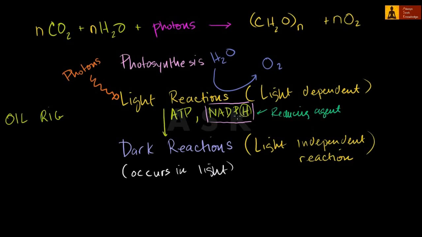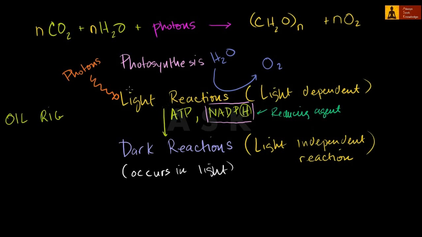And what's useful about it is when this hydrogen, and especially the electron associated with that hydrogen, goes from the NADPH to, say, another molecule and goes to a lower energy state, that energy can be used in the dark reactions. And we saw in cellular respiration the very similar molecule, NADH, that through the electron transport chain was able to help produce ATP as it gave away its electrons and they went to lower energy states. But I don't want to confuse you too much.